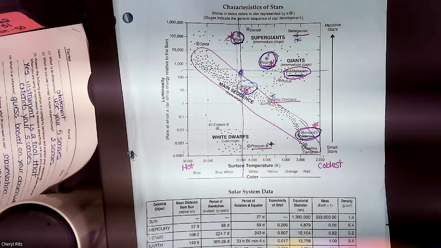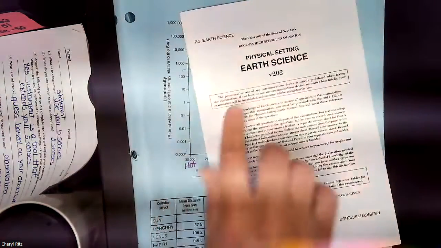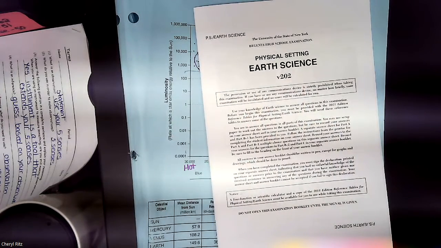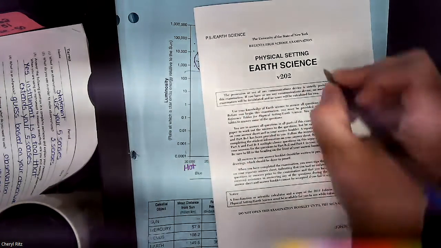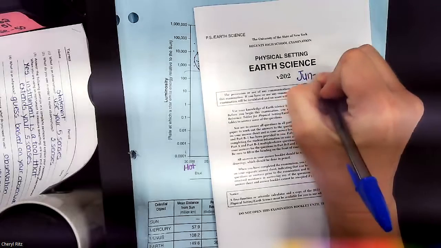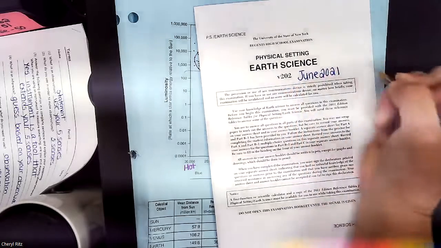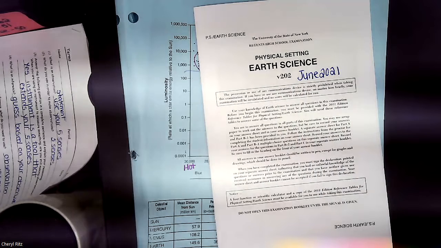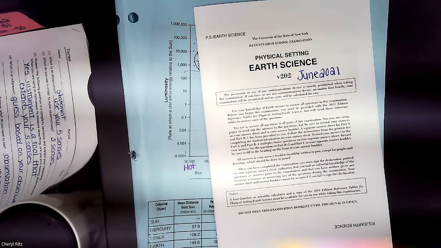So just so you know what's going on. This test booklet that says B2-2, I don't know why they didn't put the month on there, but this is the June 2021 test. This is the test that anyone taking the Earth Science Regents last year took. So you're going to do questions 1 through 25. We're going to hopefully have some time to get started in school today. Yeah, it's 25 questions. You'll be at home. You can take your time. You can look up the answers. Do really good. Pretend it's the real Regents.